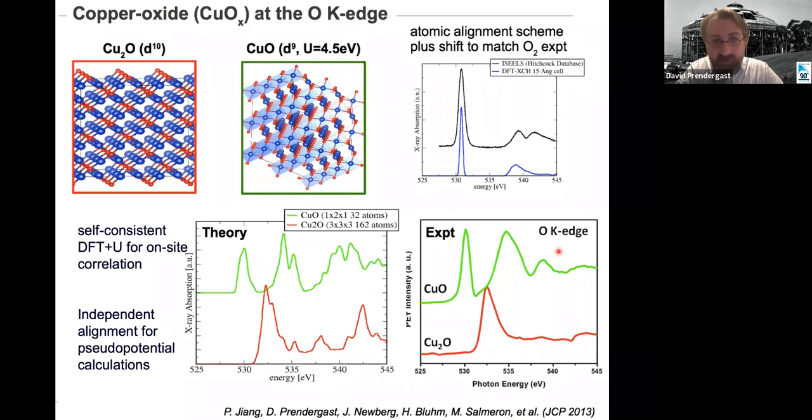And then the experiment on the right-hand side. So it's not too bad. It's not perfect, but it's not too bad. And we can then go in and analyze each of these peaks since we have the wave functions, look at the wave functions and understand what is the character of these peaks, meaning what kind of electronic structure contributes to them. Okay, so that's just a proof of principle that it should work.